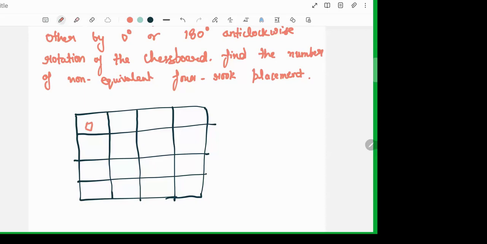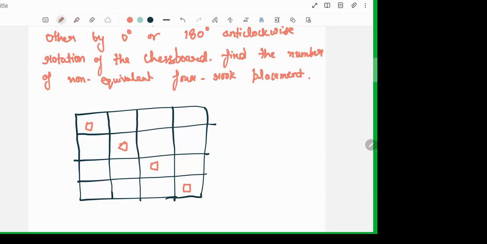Now if I do a 180-degree rotation of this thing, how will it look? It will stay the same. Not still the same, but it will be anti-diagonal. Sorry, it will be the same. In 90 degrees, this will be anti-diagonal. Then again, it will be the same, right? Yes, that's correct.